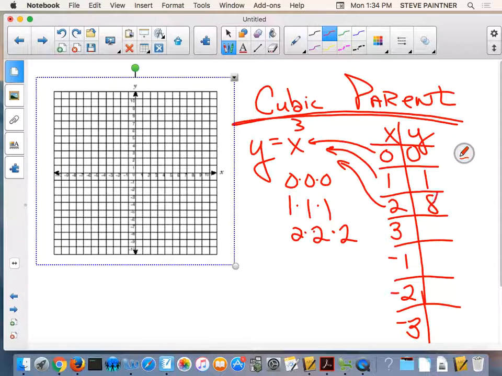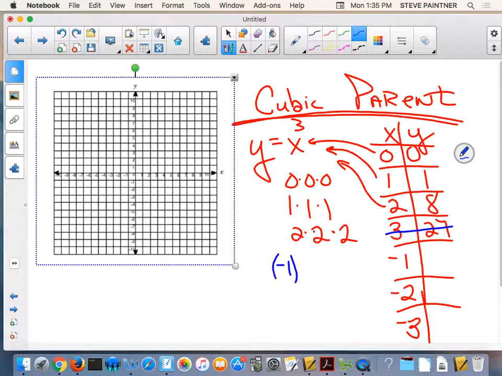So guys, we're climbing awfully fast now. It went from 1 to 8 to 27. Look how fast we grew. And by the way, 27 is way off your graph paper. So do you think I'm going to graph it? No. Probably not. The only way I would graph that is if I changed my scale. I went by 3s. I could make it work. Okay. All right, negative 1.